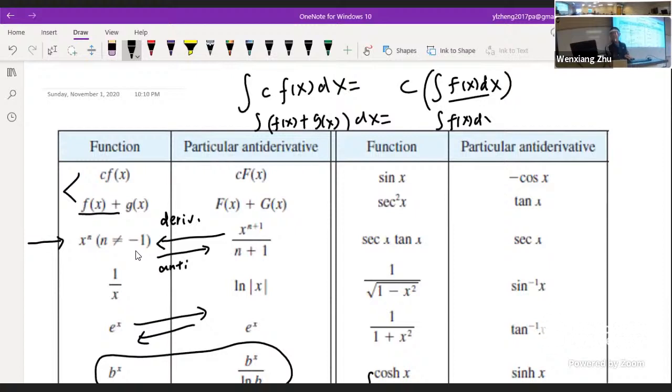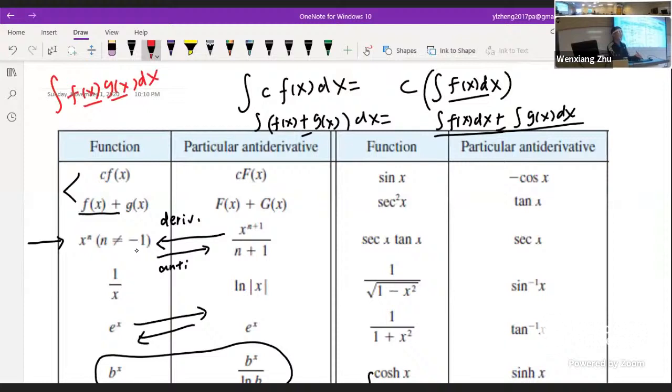This is really important, right? This can simplify our calculation a lot. Not only plus, you can put a minus sign there, and it still works. However, there's no product rule there, okay? Never ever do this. It's such a common mistake. Every time I taught this course, for the antiderivative of a product, never ever do this, all right? You cannot just take the antiderivative of one function and multiply by the antiderivative of the other. Never ever do this.